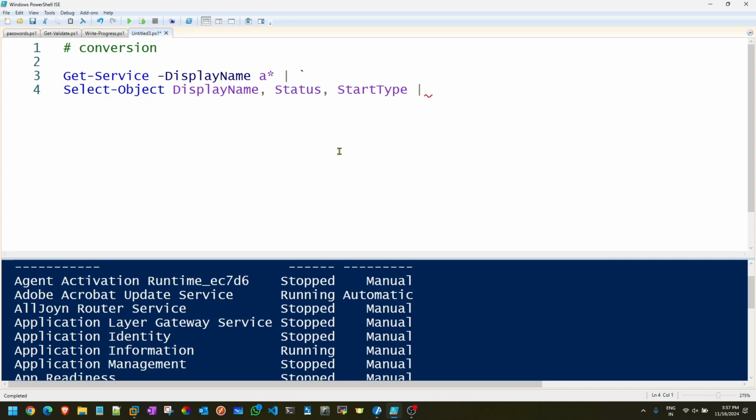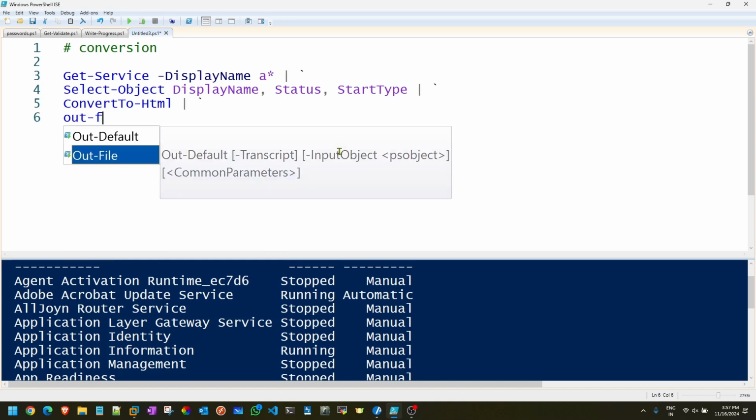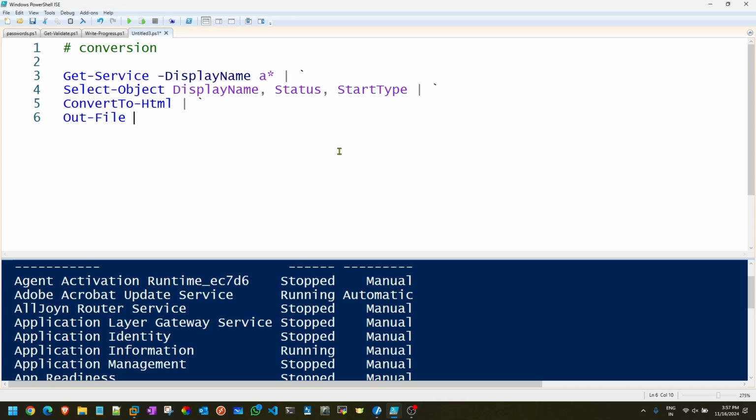Here, ConvertTo-Html, and then Out-File, and let's say Services.html. I've taken this entire code and let's run it.